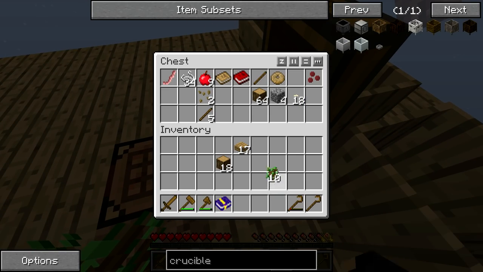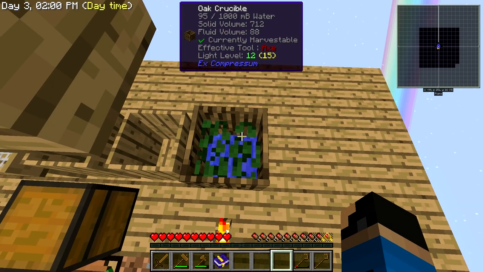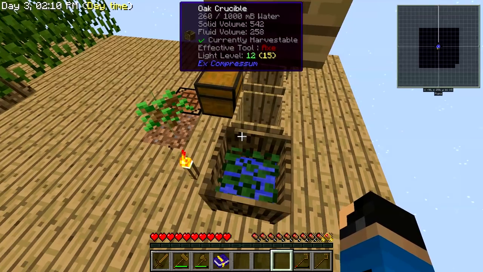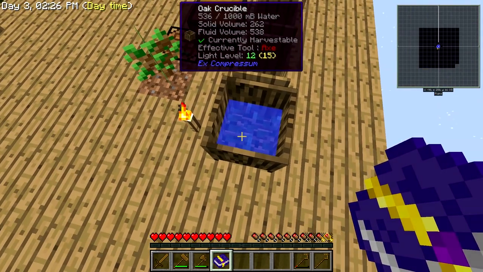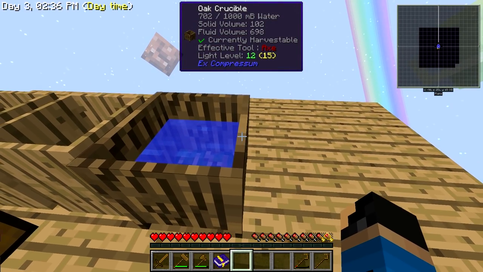I'm guessing it also has a cap of 8 saplings, so let me do that. 1, 2, 3, 4, 5, 6, 7, 8. And that just melts into water? Is that how this works? I guess I just stick saplings in there and it melts down into water? How's that supposed to work? I don't even know. But it says collect rainwater in an oak barrel or melt saplings in a wooden crucible. Bam, there we go. The saplings aren't done, but it's still melting, and it'll be done in a second, and then I will actually have the achievement.